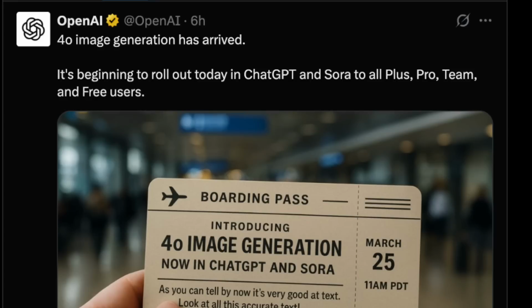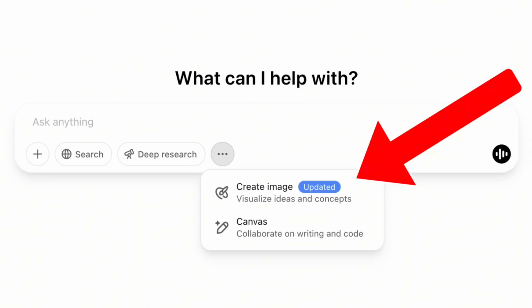ChatGPT just upgraded their AI image generation tool, and this literally dropped. This is breaking news, and now they have the best AI image generation tool on the market. This is going to allow you to generate images from scratch, transform your images into something else, and even be able to edit your images with the click of a button. And by the end of this video, you're gonna know exactly how to use this tool, and we're gonna put it to the test against all the other tools that also do this.